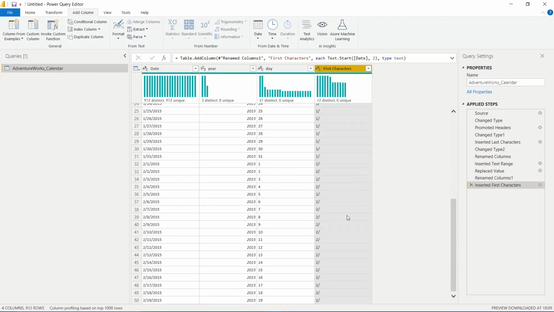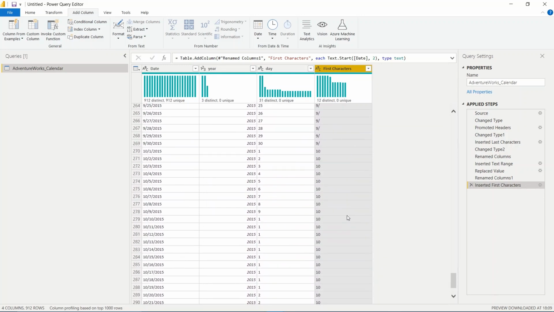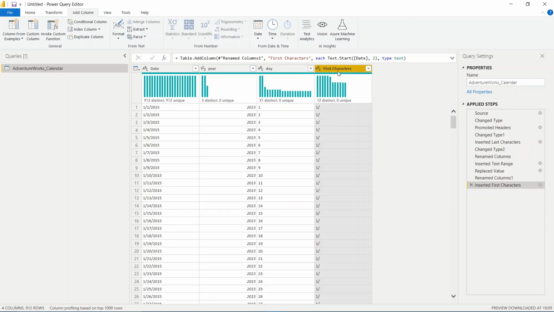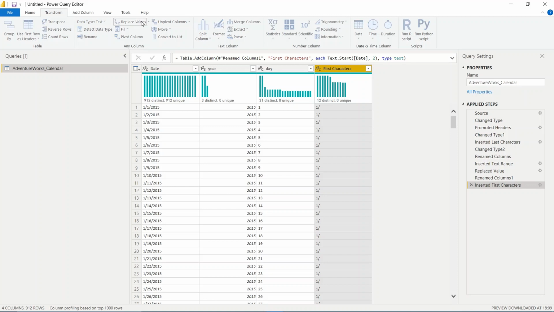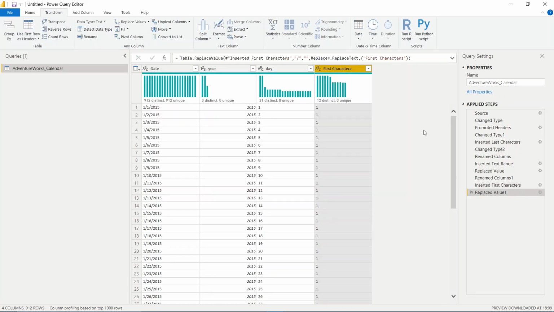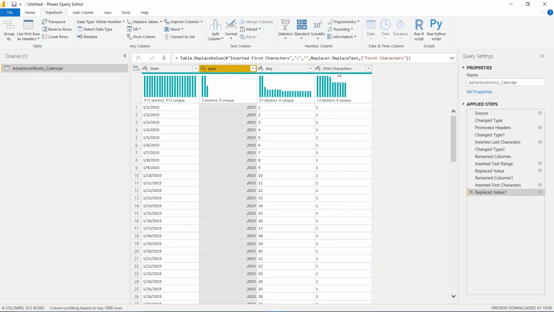Now if I extract the first two characters, you will see that we have these slashes again. So we need to remove this one too. So I will do the same thing. Go to transform, go to replace values, and the value to find is this, and then just keep it blank, right? And now we have the year, the month.